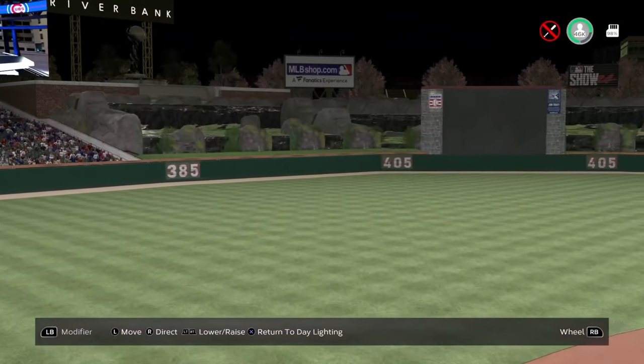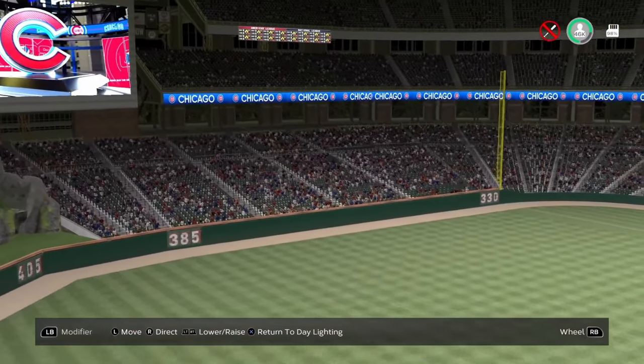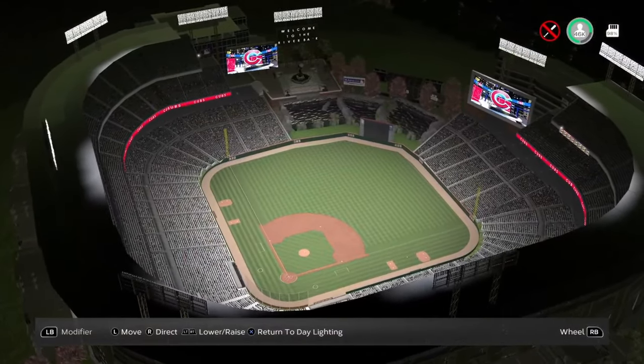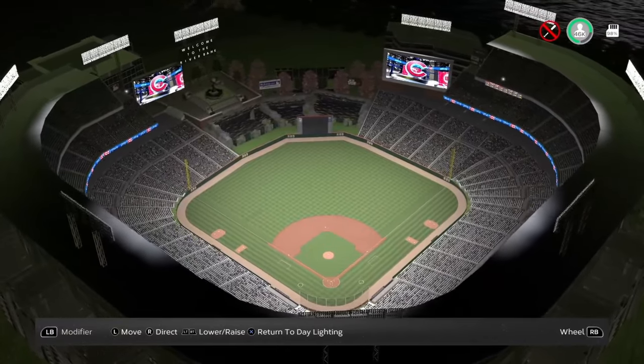I'm also really glad to see that we are getting so many new creators submitting stadiums, as we are getting a lot of ideas and a lot of fresh looks at some new ballparks. I am still hoping SDS puts out a new update soon that includes some more props and features. From what I heard last year, they did it about a month after the game released, so fingers crossed we'll see another update soon.